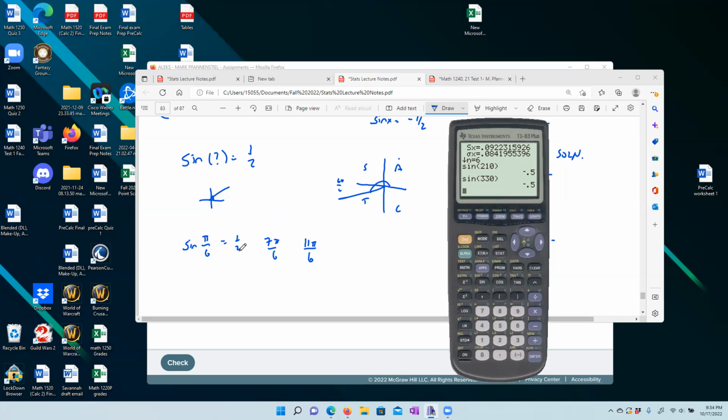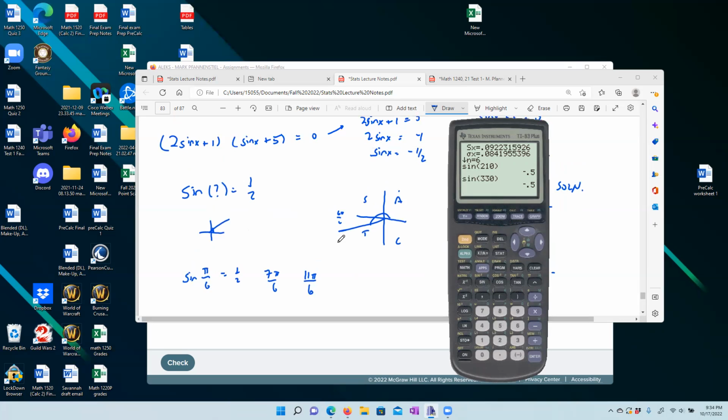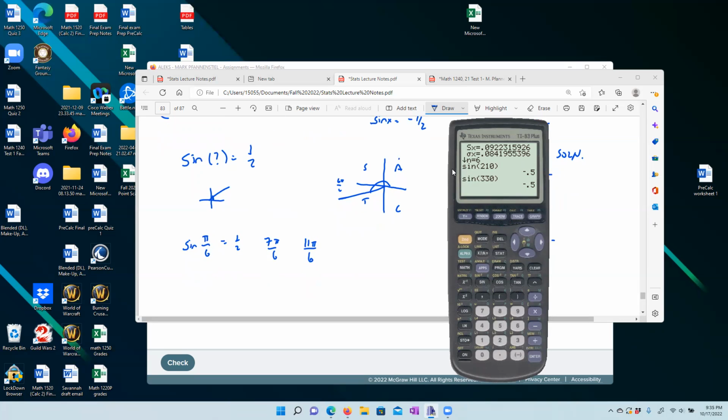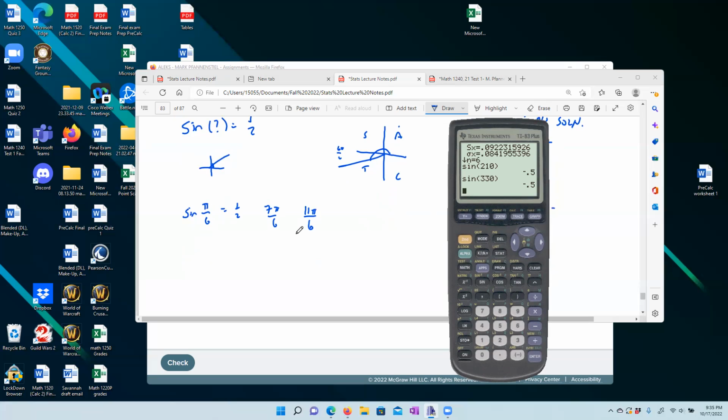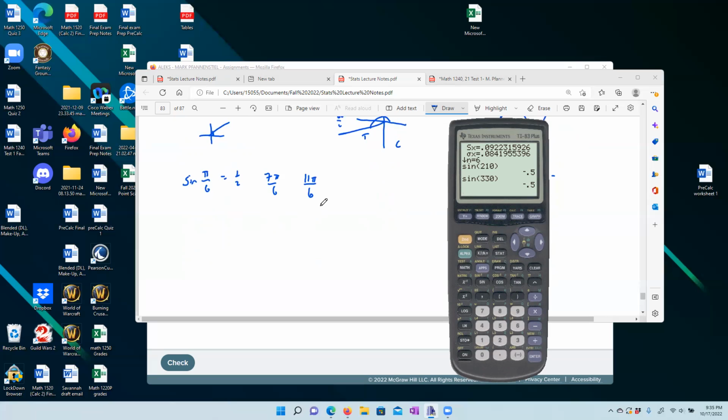In an ideal world, you would have these memorized, but in a less ideal world, you'll know how to manipulate the calculator enough to make sure you're right. So we're doing more of a guess and check here than nailing this stone cold. That's okay, but we are going to figure this out enough to check it and know that we're on the right trail, even if you just know you're close.